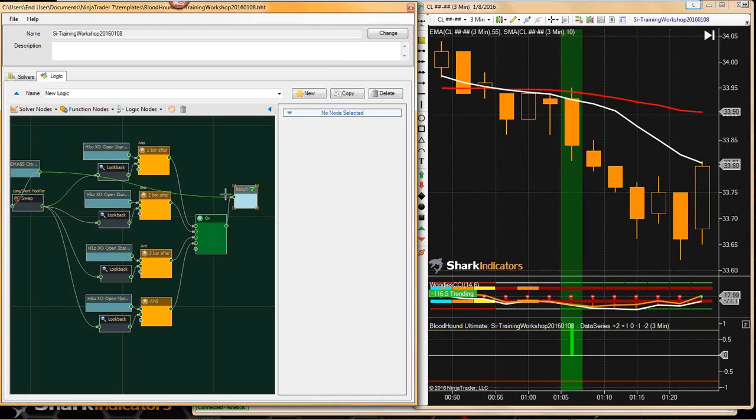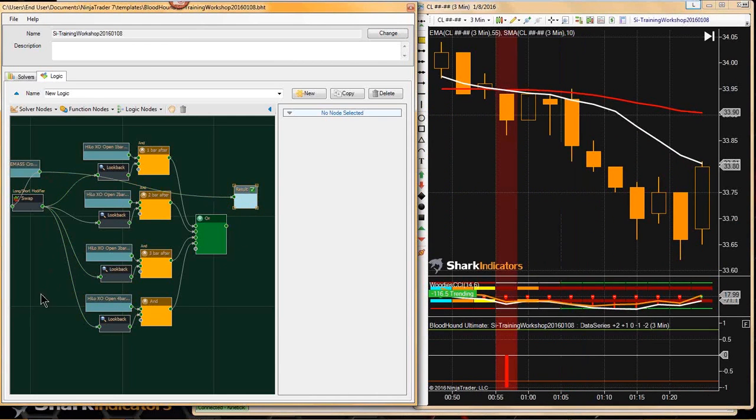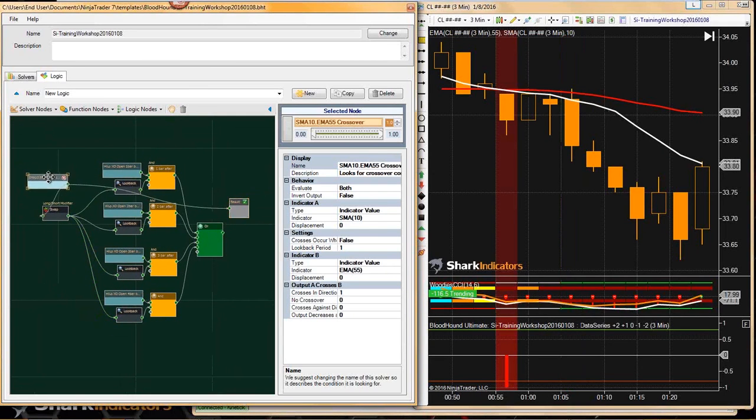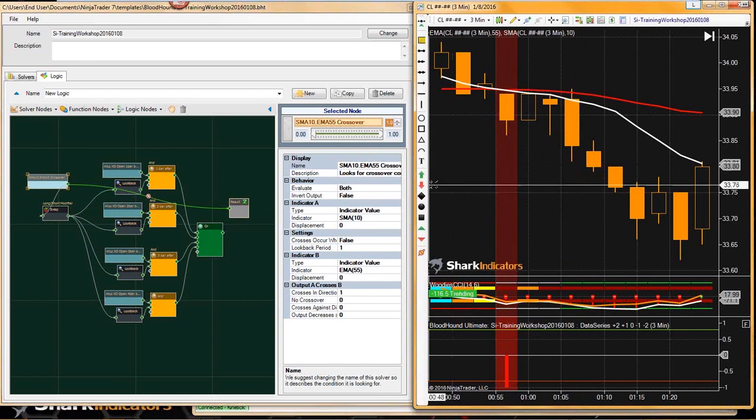Alright, so let's take a look at our entry signal. I'm going to zoom out a little bit. Remember, this crossover solver back here is our entry signal. So here we go, there's our entry signal. So we got a short, and let's draw a line at the open price of that bar. Draw that out.